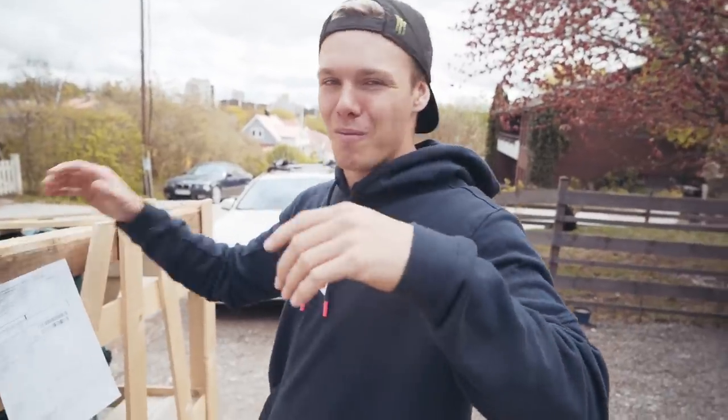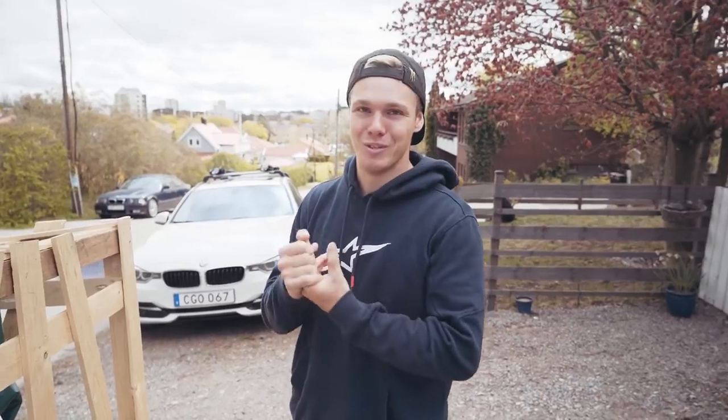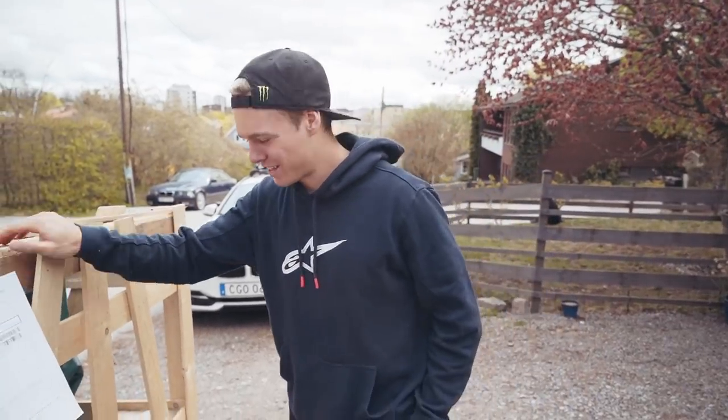I'm gonna get into a bit more about why I bought this airbag and what we're gonna use it for, because obviously I have Dome Adrenaline Zone, which has a huge airbag not far from my home that I could ride and practice on. But this is for something else, the main focus, but I think we're gonna come up with some stupid stuff on it as well, right? Yeah, I think so. Not just the thing that we actually bought it for, but quite nice. I never purchased anything like this before.